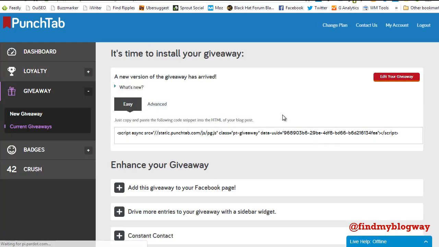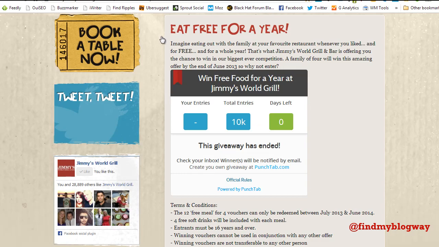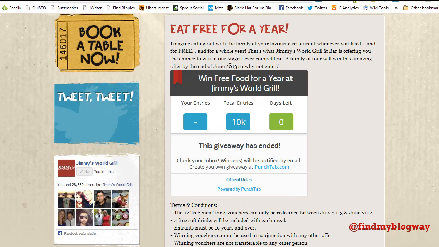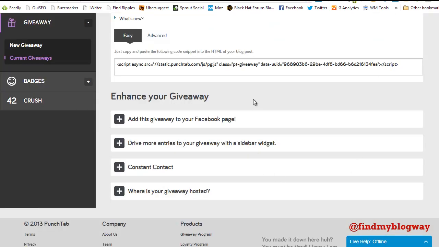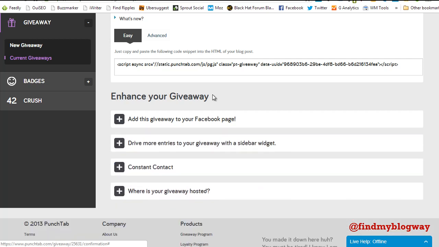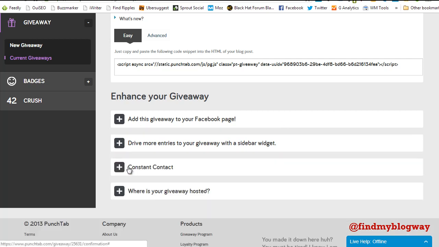And then the last things here are your embed code. You can just embed this widget, like I've shown you in this example, within a web page. We kitted this out, added a few terms and conditions, and just embedded the widget within the page. Also, you can add this to your specific Facebook page as a Facebook tab. Bear in mind though that Facebook tabs don't work on all mobile devices, but again, it's just good to have it on there for extra entry points. You can also have a sidebar widget if you've got a blog, which can be pretty good. So you can get the code there.